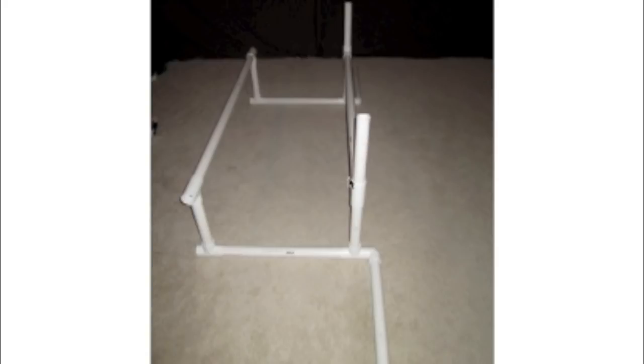Now there's another 1 foot section. Pop onto the T section right there. And then you're going to put another T section with the holes pointed horizontal, because this is going to be one of your cross beams going this way. And then here, this is your first 2 foot section that's going up, and another 2 footer that's going up here.